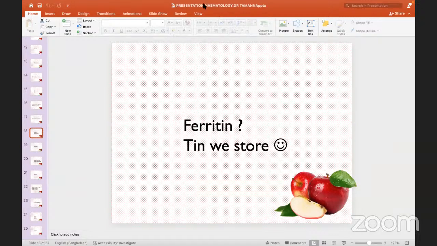So we will measure ferritin to know how much iron is stored in our body. So remember, ferritin has high value in diagnosis of iron deficiency anemia, right? In iron deficiency anemia, ferritin will be low because there is no storage iron. But in which condition is there iron deficiency anemia, but ferritin will be high? Can anyone tell us? Thalassemia. In case of thalassemia. Thalassemia is not an iron deficiency. Actually, thalassemia is iron excess. Okay. I asked in which type of iron deficiency anemia there is high ferritin. Blood loss? Blood loss is normocytic anemia, not iron deficiency anemia.